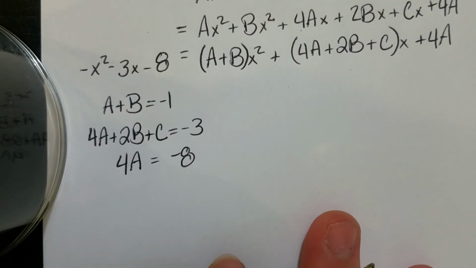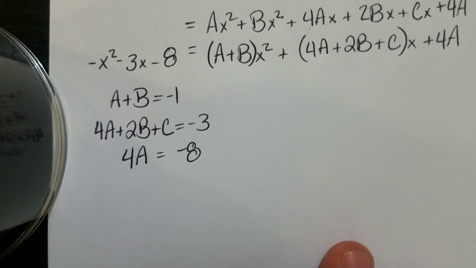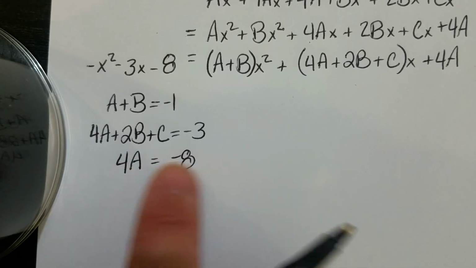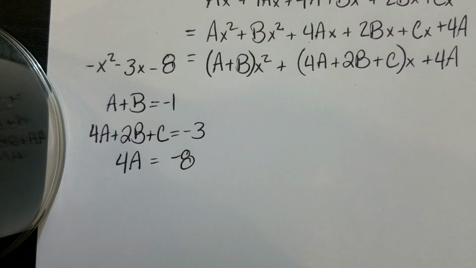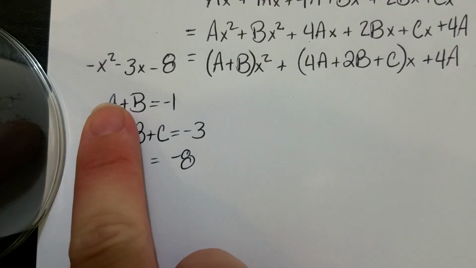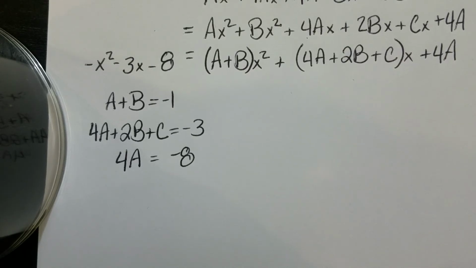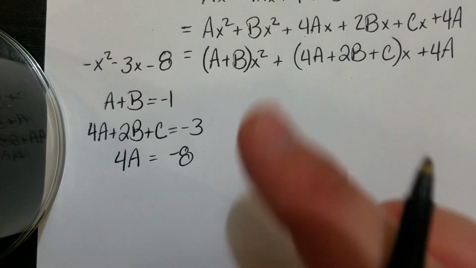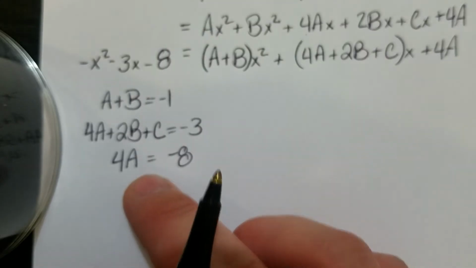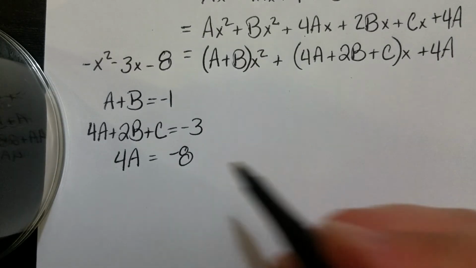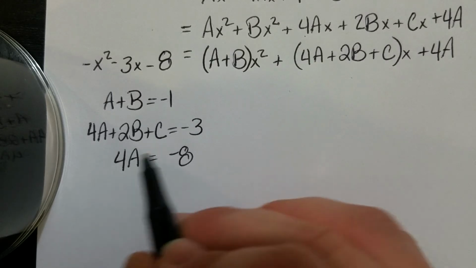Obviously you have options. This one in my mind you could solve. Not too difficult to solve for A here by just dividing. And then once you know A here, you can plug it in. So let's go ahead and just do that. The other option is to use your calculator, mode 5. And then since this is a system of 3 equations, you would want to pick number, let me see, mode 5, and it would be number 2. But you have to make sure you put in all the zeros.